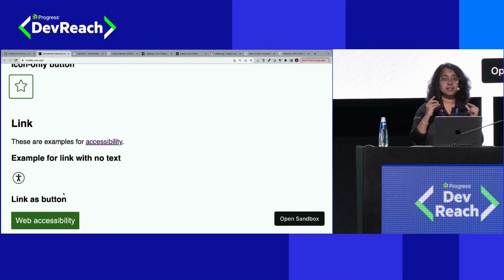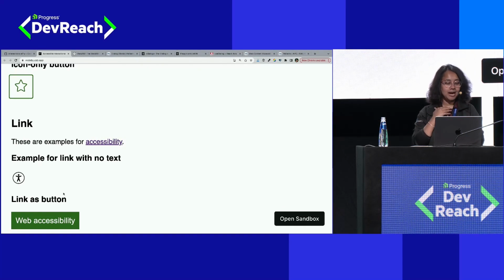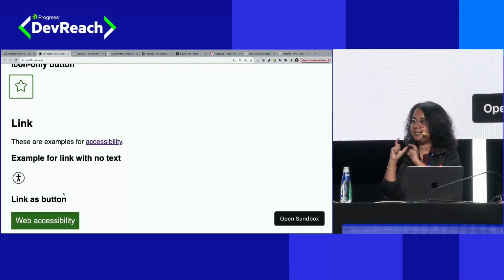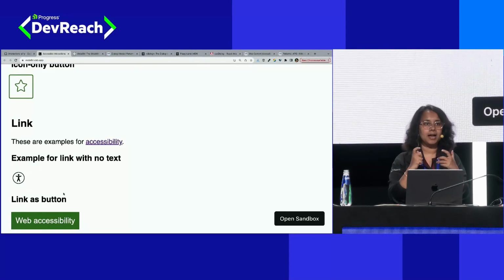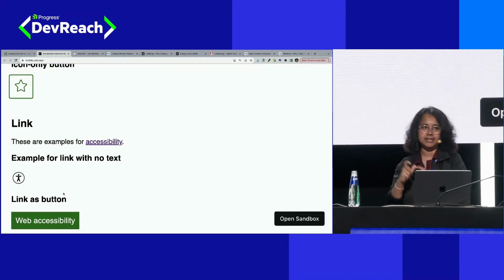But that is a button. That is not a link. This happens, let's say, when in design it's supposed to be a link, but in design it shows as a button, and the developers end up using a button for that. Again, all of these anchor elements and button elements are semantic HTML, and they obviously have semantics, or a meaning attached to them, and a behavior attached to them.